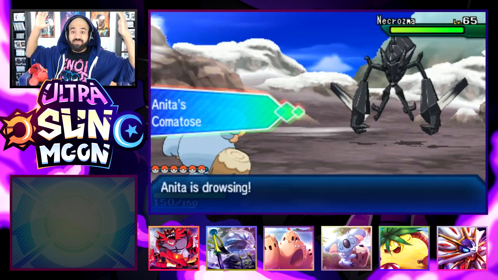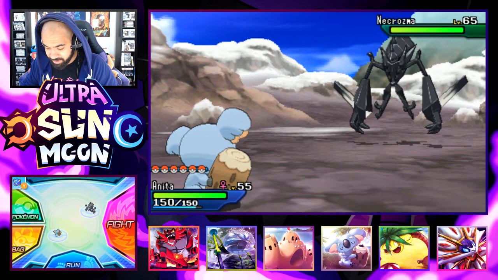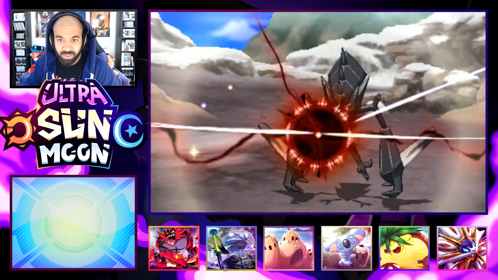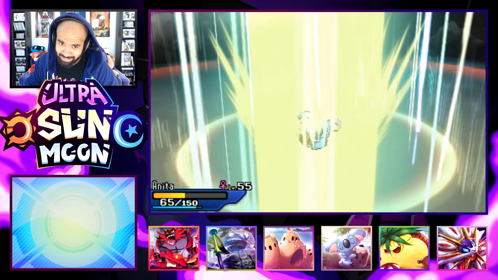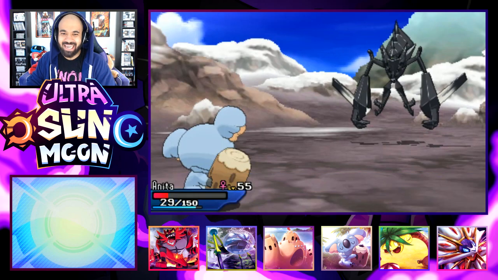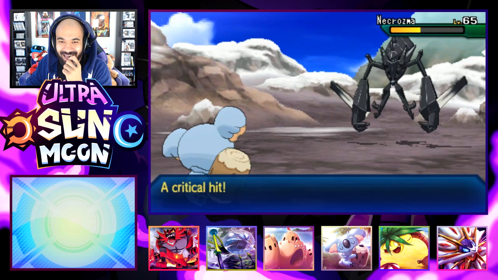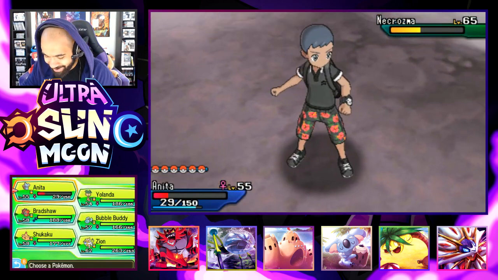I didn't ask for this. This one's level 65. I did not ask for this. I'm not ready for this. Dog, click Return. You got this, Anita. Photon Geyser? Maybe you might. Yo, Anita eating it up, dog. Look at that damn big damage, dog.